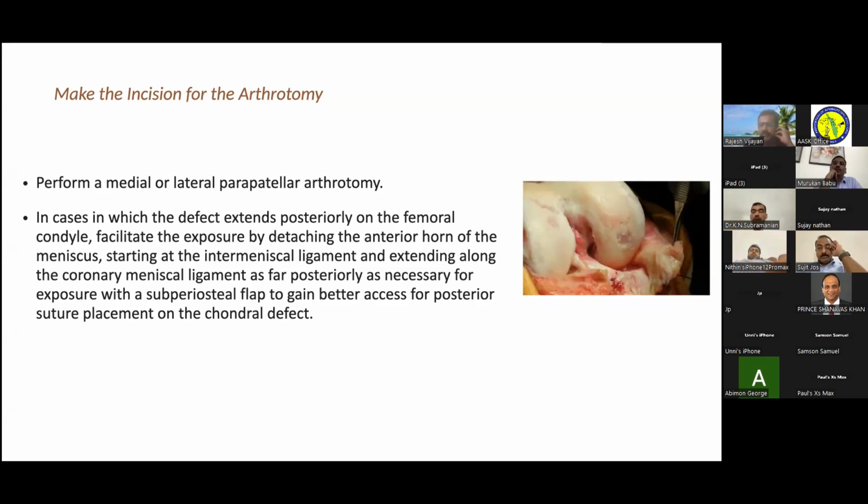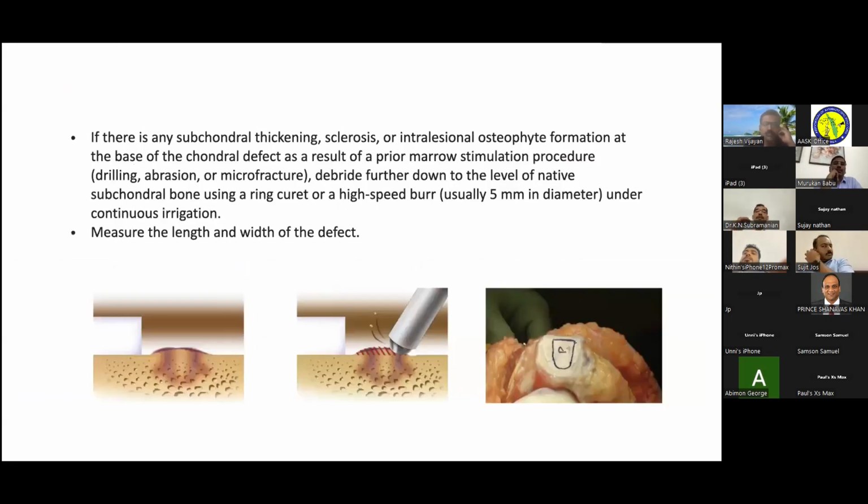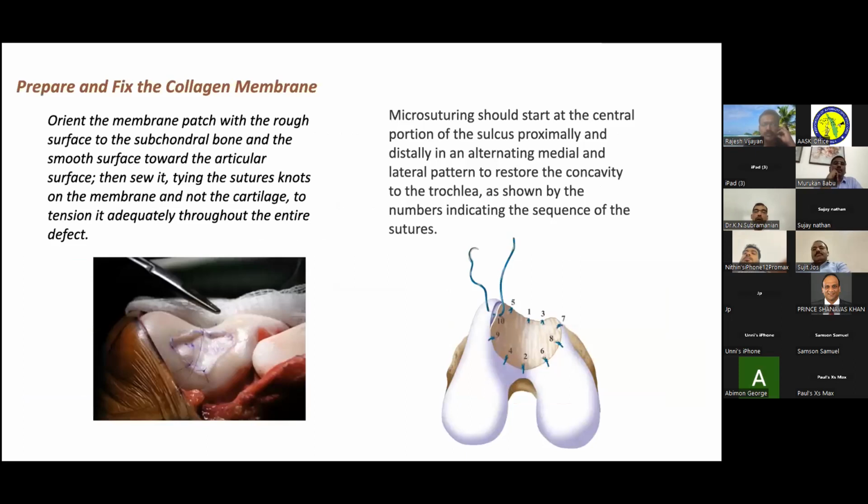The open technique has access to it and allows nice preparation of the bed. You can actually do microfracture also at the same time to have more cartilaginous or mesenchymal stem cell element, and they do nice curetting, and then they supply the membrane also, stitch that membrane along the sides and make sure you have that area fully covered, and then through the superior area inject those chondrocyte cells, so that you fill that defect with the whole chondrocytes.